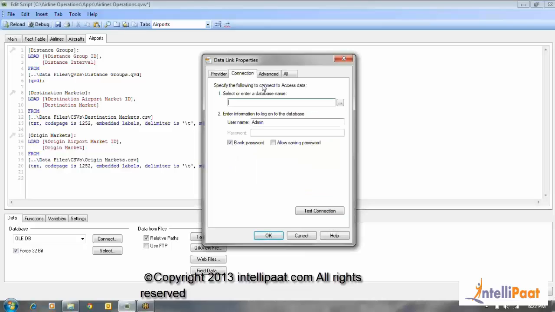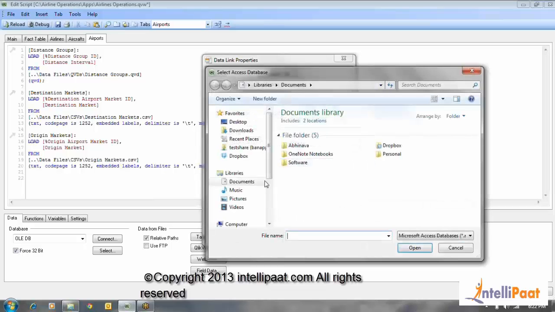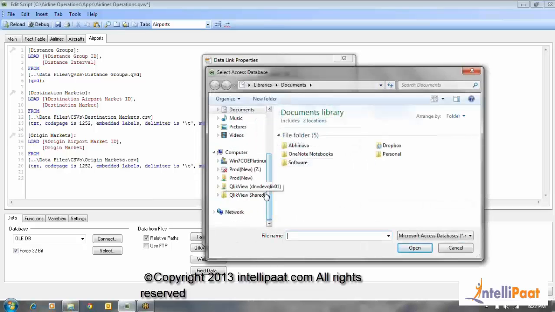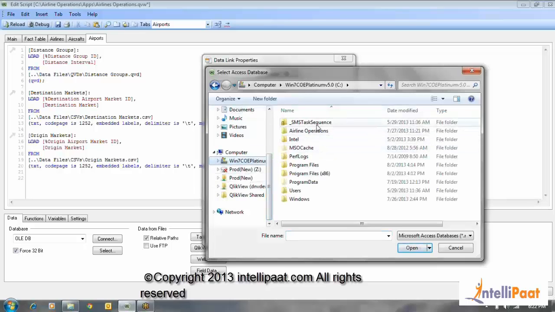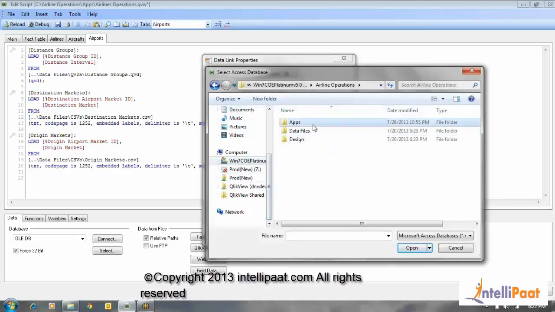Clicking on next. Now this asks the database name. Basically this is asking the whole data path, or the path of the database. What I can do is I can go to the path exactly, and I can select this.